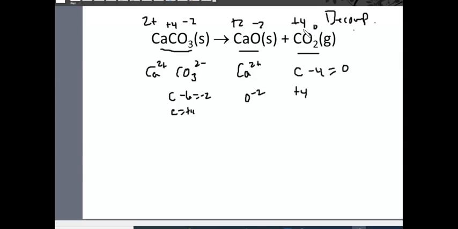All right. Something go wrong here? I'm sorry. Yeah, that should be +4. You know what? This example is not a good example. Maybe that's why people weren't ready. The carbon should be changing its oxidation. I don't know why it's not changing its oxidation. Did I do this right? I'm going to have to look at this one because technically it should be changing. Nothing is changing, which is weird. Sorry about that, guys. That was a bad example.